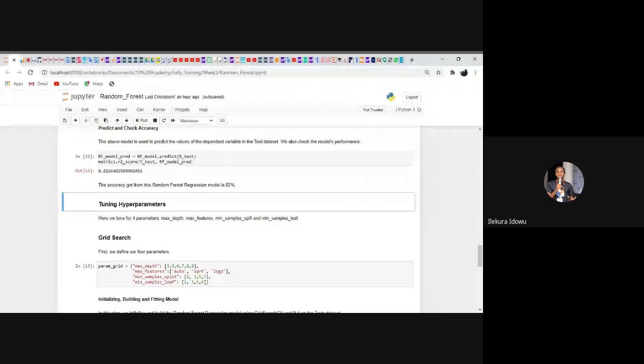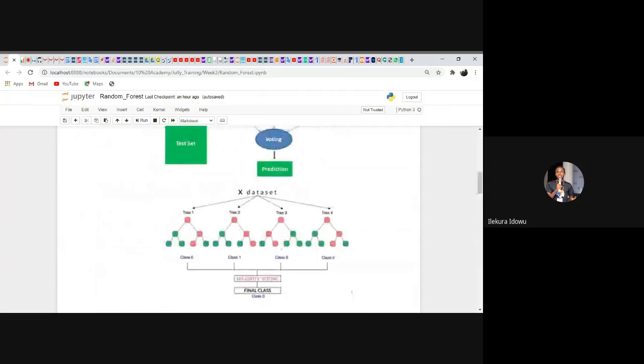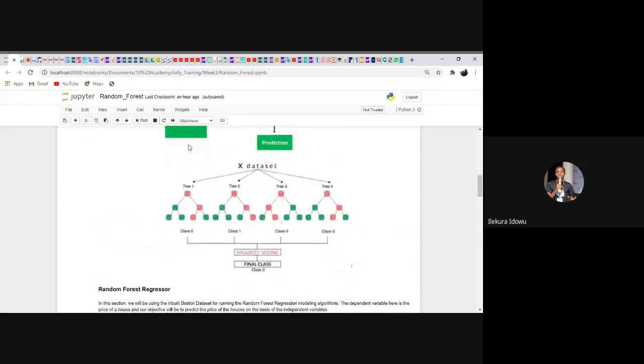So basically, when you look at the random forest, let's take for instance the training data passed into this random forest model. The training data will take a sample of the data set, and the model will pick from a sample of the training data and feed it into the first decision tree.